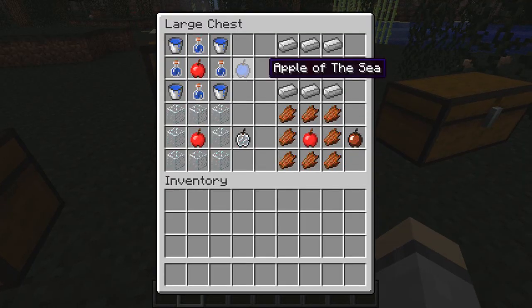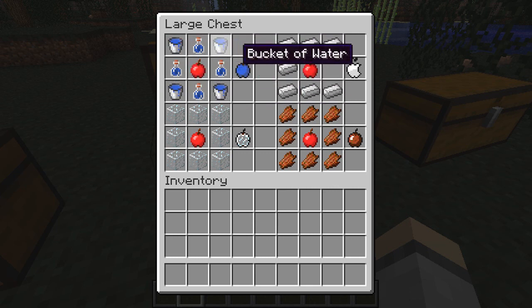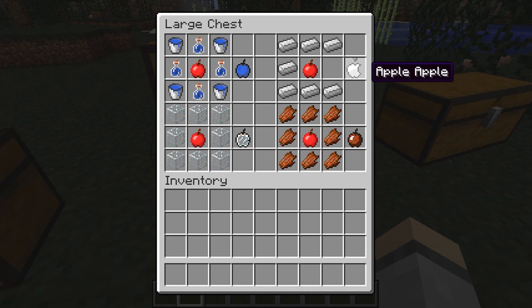Next one is the apple of the sea, and you want 4 buckets of water and 4 water bottles, and you have it in this combination, so a bucket in all the corners, and then water bottles in a diamond shape, and then an apple in the middle, and boom. And this is quite clever, I thought. Basically you just need iron ingots in this shape, so that's 7 iron ingots, like there's a chunk eaten out of it, and an apple, that's kind of cool.